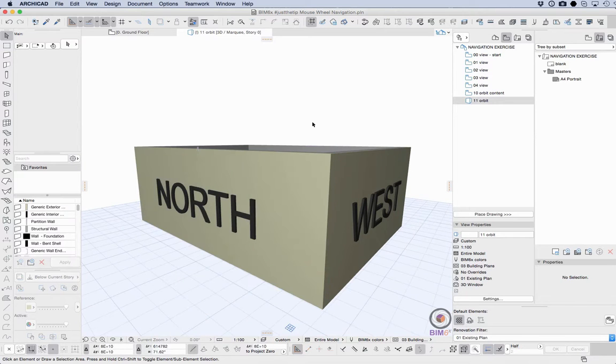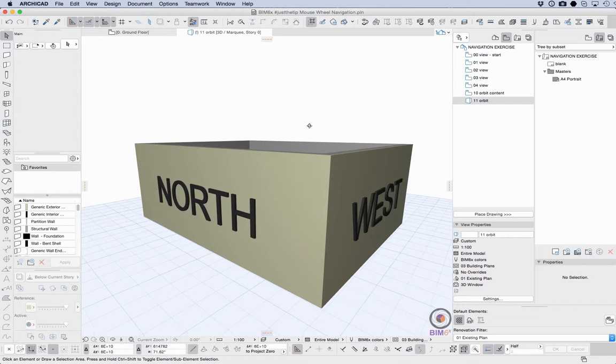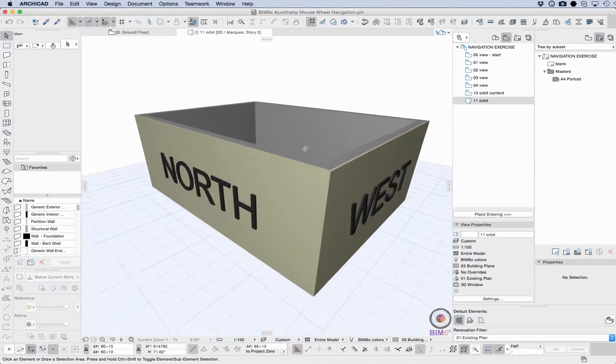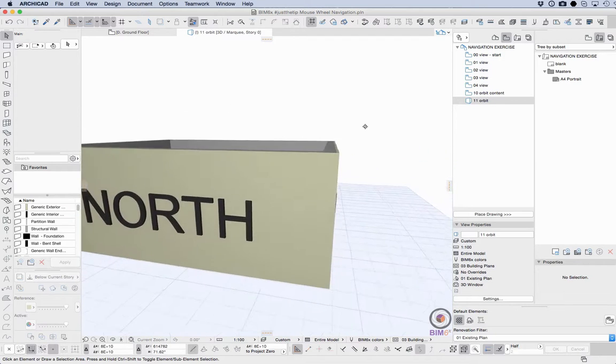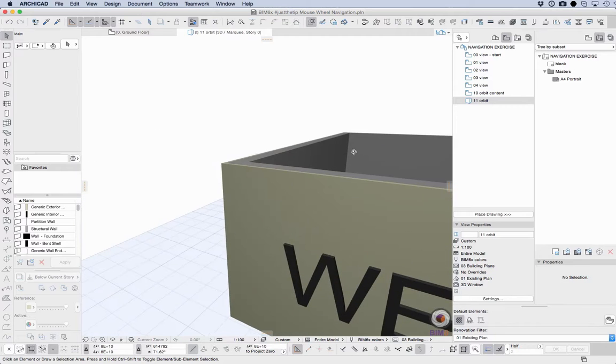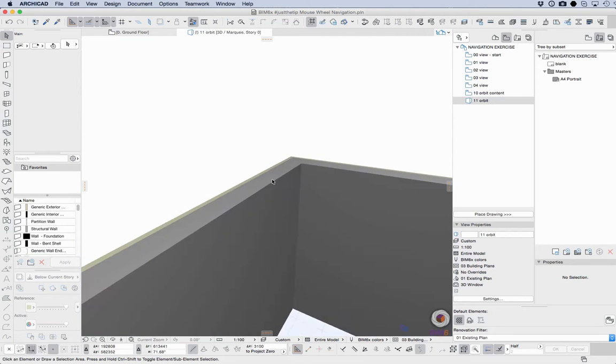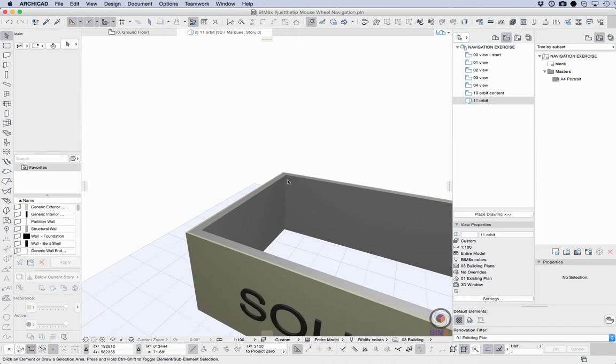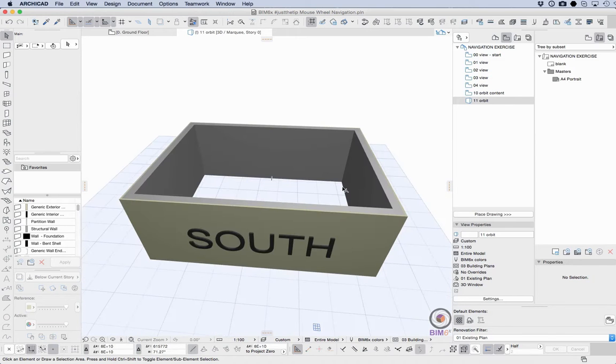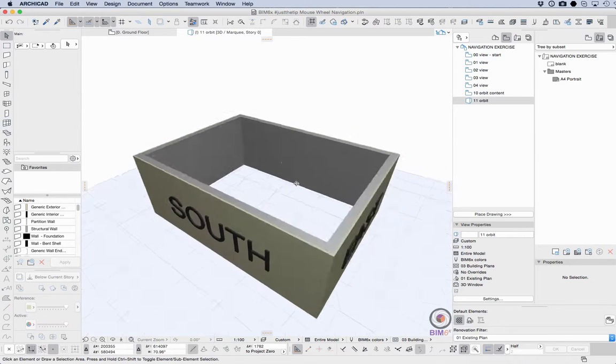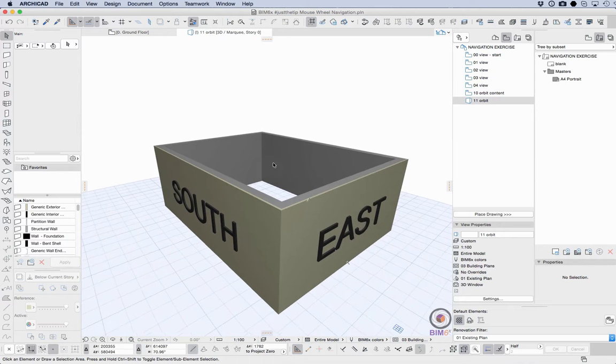But on top of all of that, if I hold down the Shift key, doesn't matter if it's Windows or Mac, if I now hold down the mouse wheel, rather than pan, we get orbit. So I can actually spin that 3D model. We can come around, we can zoom backwards, we can double click, we can hold Shift, orbit around again, and it's just a very quick way to navigate.